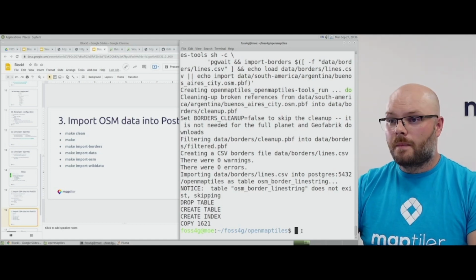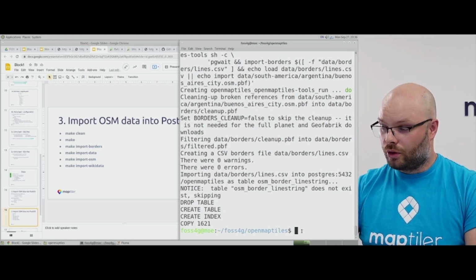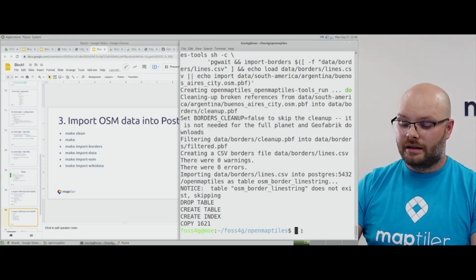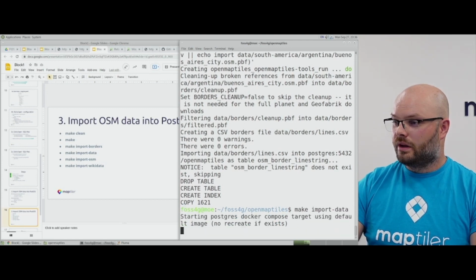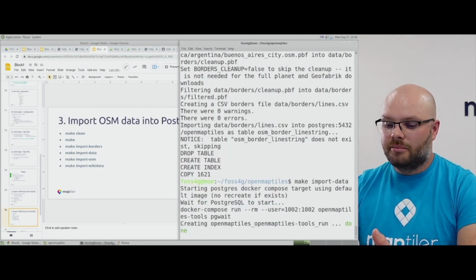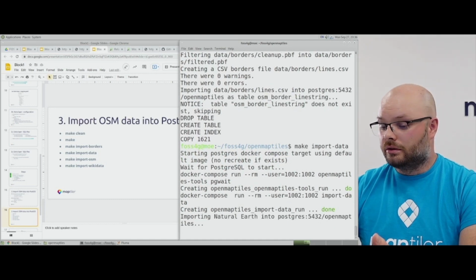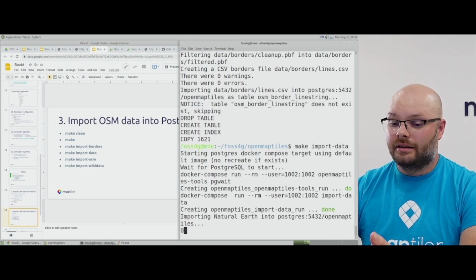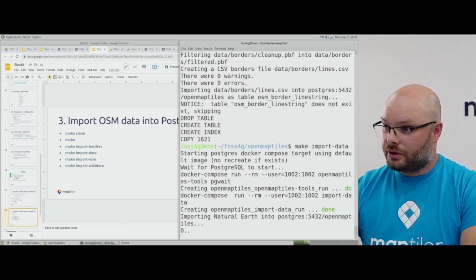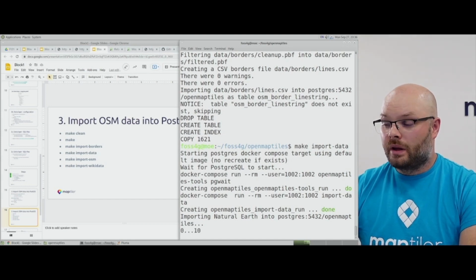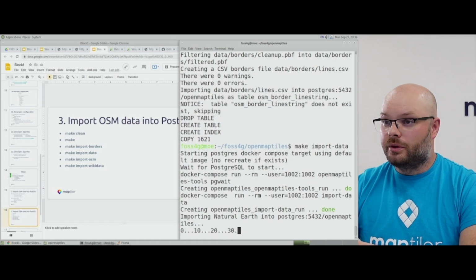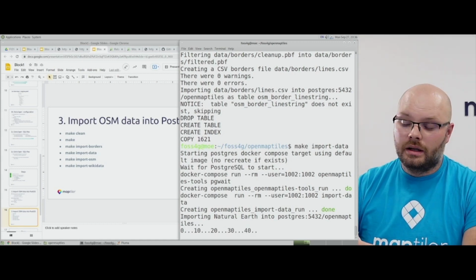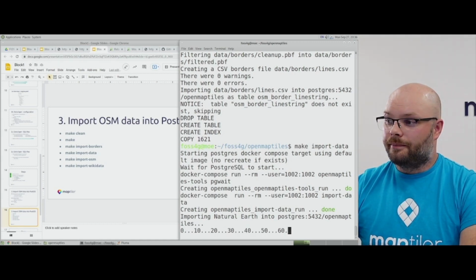The next, maybe a little bit slower, is make import-data, which imports stable datasets like Natural Earth, and the ocean layer, which is taken from the OSM water project.